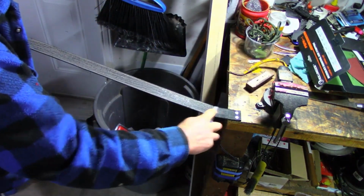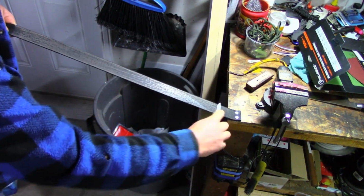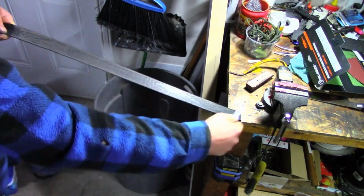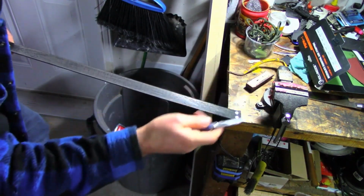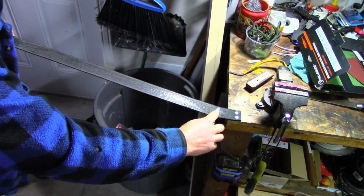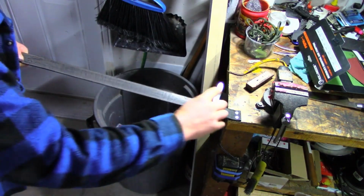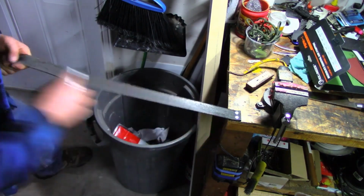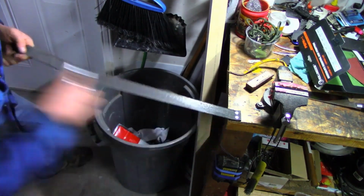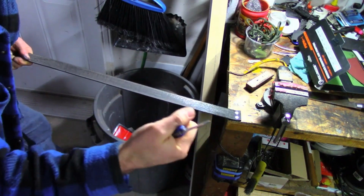And all we want to do is just bring that up, bring it down. So we're not bringing it to a 90 degree, we're just pulling it along. We're maintaining that same angle that we had on the sharpening stone. That same angle with the blade, we're pushing down, holding this tight with our hand, right? We're pushing down a little bit. And we're holding it on a slight angle and trying to, you know, go as fast as you can maintain control. Now with a pocket knife, you have to be careful.